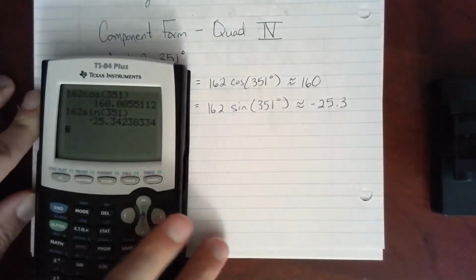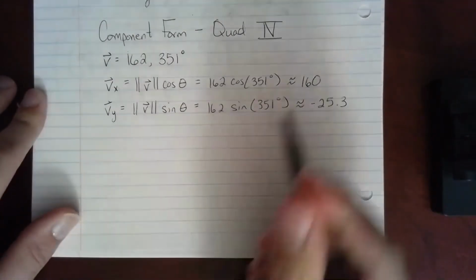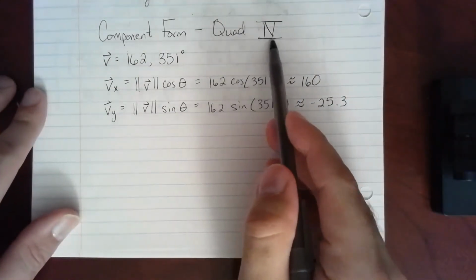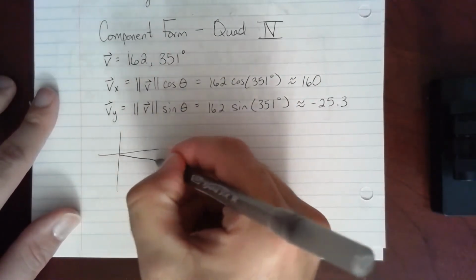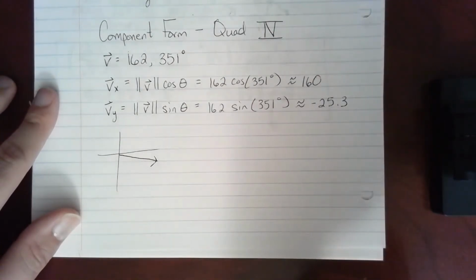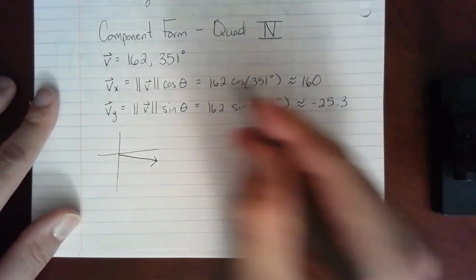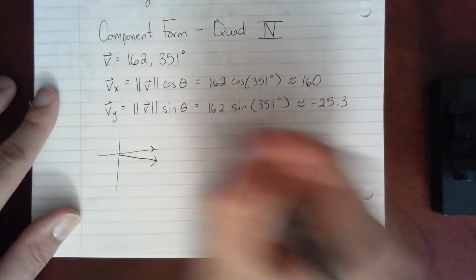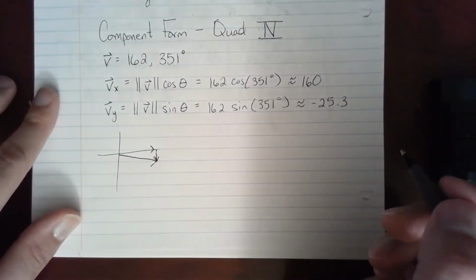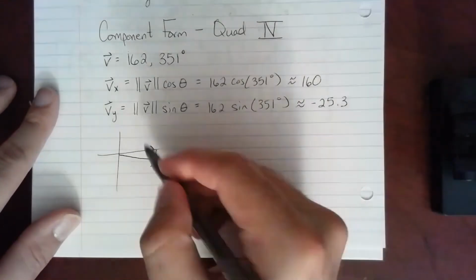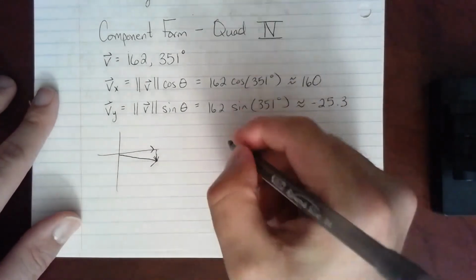And then you have to stop and go, okay, well, hang on. I have one that's positive, one that's negative. And we'll notice that I mentioned this was a quadrant 4 problem. 351 degrees, if I were to sketch this on a coordinate plane, would be somewhere pretty close to here. And we're going to see that we have a massive component in the x direction right now. So this here would be that 160. This here would be that negative 25.3. I know in the fourth quadrant, I should be positive here and negative here, so that checks out. So this seems pretty good in that direction.